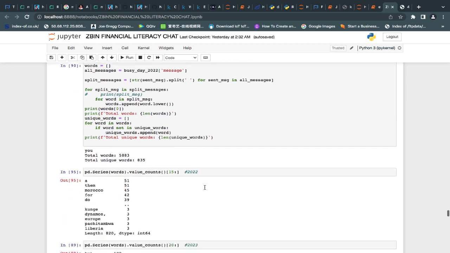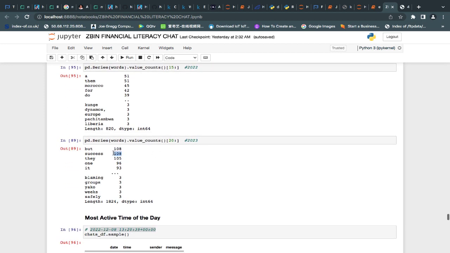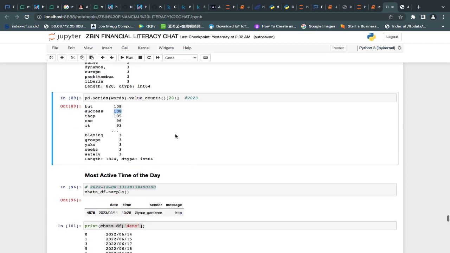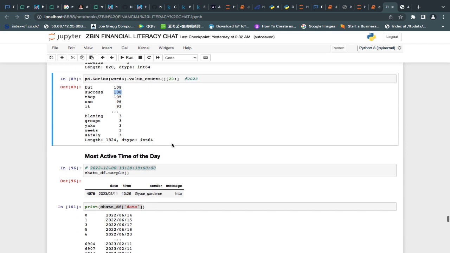And I think we kind of see that too here. We do the word value content. We see success being mentioned 108 times on February 5. So kind of go there. I think you will find some rich contributions about success, because it looks like the whole day was dedicated to that. So those are some interesting insights.